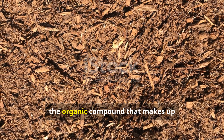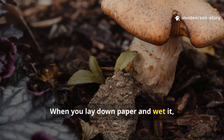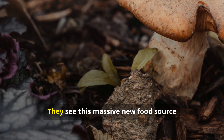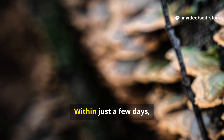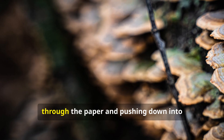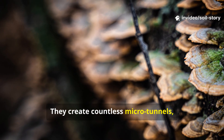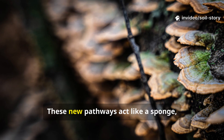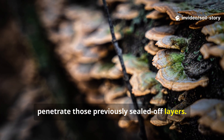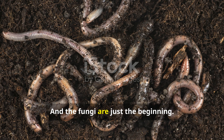The key ingredient is cellulose, the organic compound that makes up paper and cardboard. For the microscopic life in your soil, cellulose is a feast. When you lay down paper and wet it, you're essentially ringing a dinner bell for an entire army of soil decomposers. Fungi, in particular, are the first responders. Within just a few days, a vast network of fungal hyphae — tiny, white, thread-like structures — starts weaving through the paper and pushing down into the compacted soil beneath. These threads are nature's aerators, creating countless microtunnels and breaking apart the dense soil on a microscopic level. These new pathways act like a sponge, allowing oxygen and moisture to finally penetrate those previously sealed-off layers, naturally undoing months or even years of pressure without ever lifting a shovel.